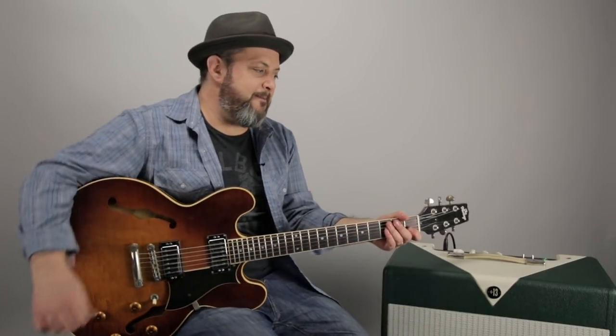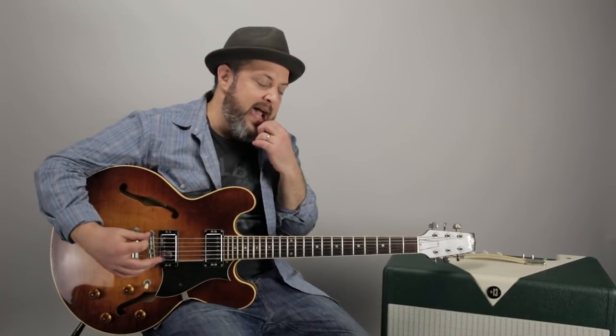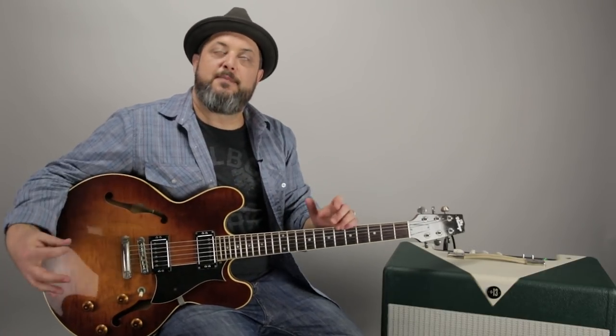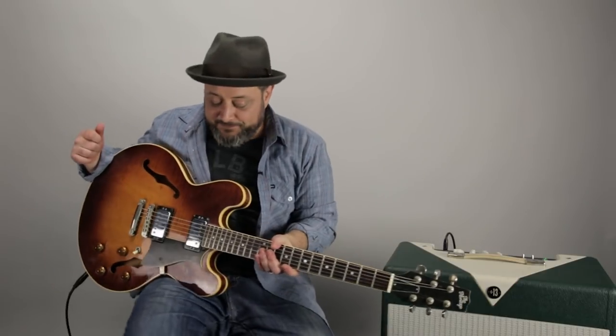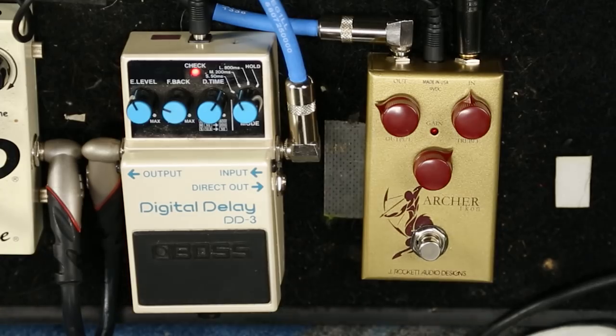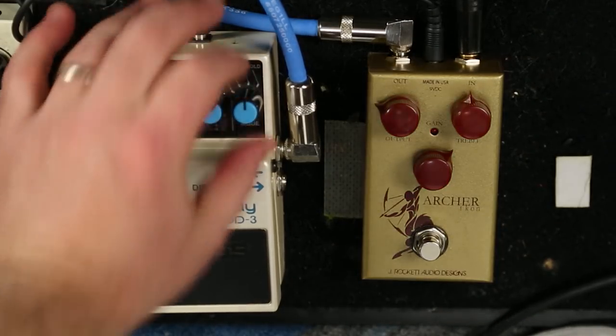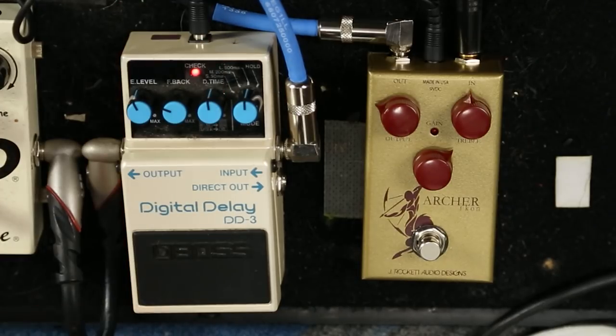What I want is like 1.5 repeats, 1.5 meaning on that second repeat, you're almost not hearing it, it's fading back. I can almost use my instincts of when I'm in a rock stadium or in a garage, different reverberations, how long that delay is, or when you shout into a canyon, you can use your normal senses to get this. And as you see me dialed in, you'll at least see what I am trying to go for. So I'm going to keep that in the middle. I want 1.5 repeats.